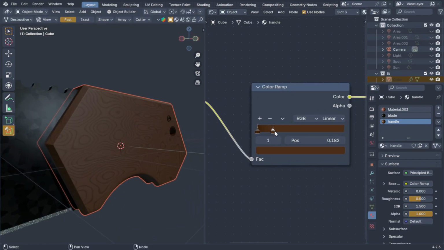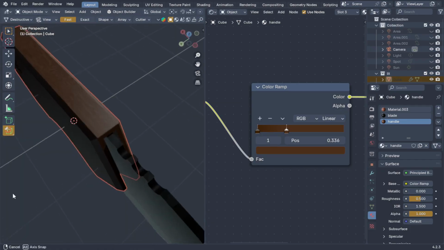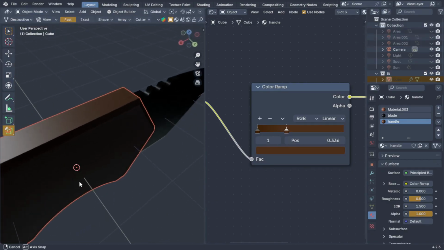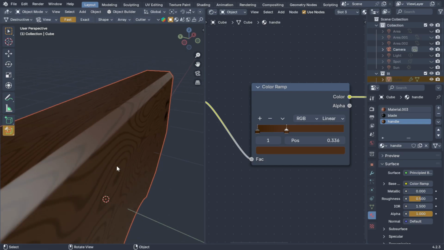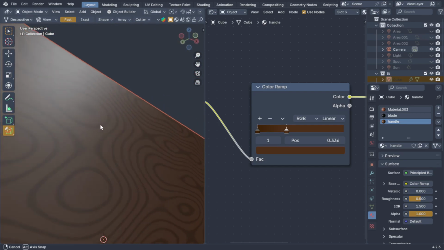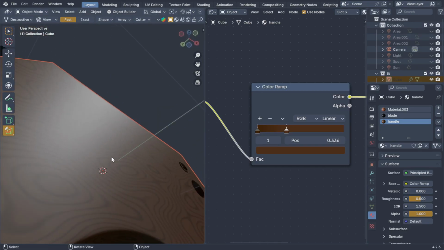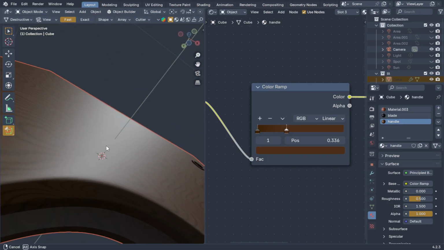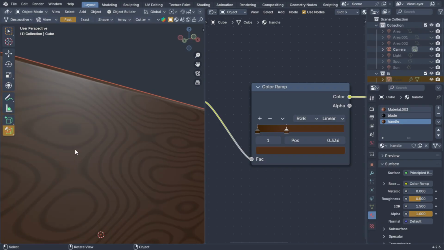I'm just setting these values so that you can see it should look more like wood. Now by default we have a nice wood-like material, with roughness already applied to it, and this is how a properly shined wood would look.